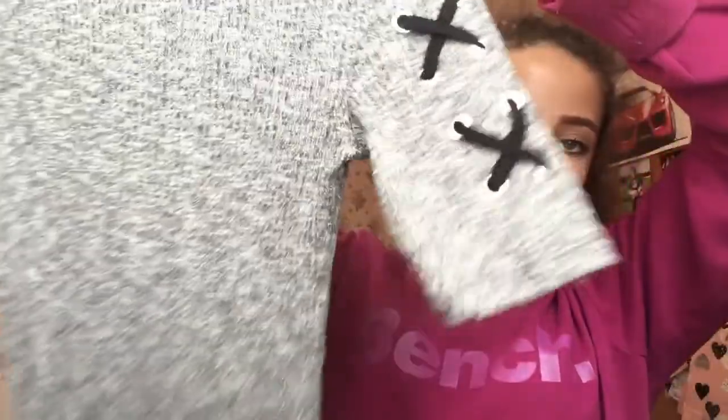I also got the blue version of the jumper — it looks kind of grey but it's exactly the same with the crisscross detailing. Finally I got this grey dress with crisscross on the sleeve sides, a black neckline, a nice long length, and it's a bodycon style. It looks really cute with my shoes. I'm going to do a try-on haul now and try on everything in this video — starting with this dress.